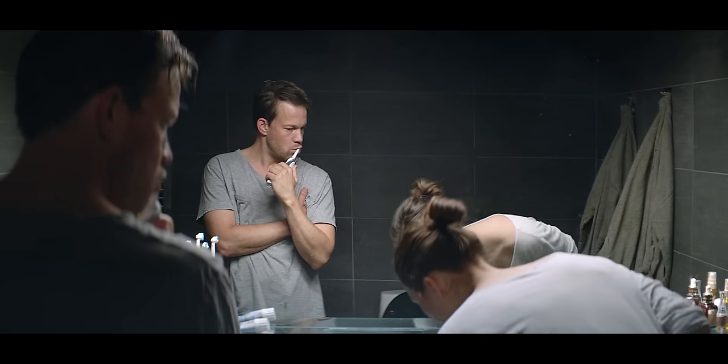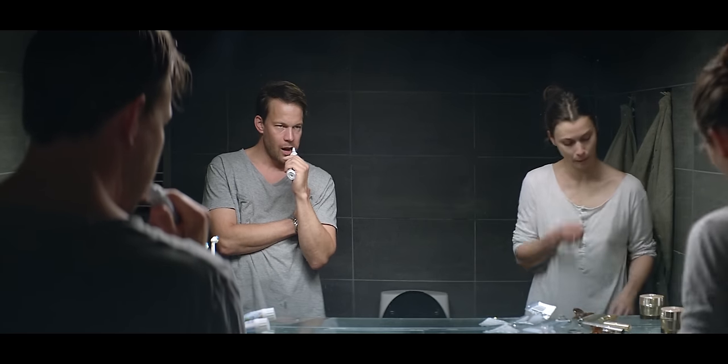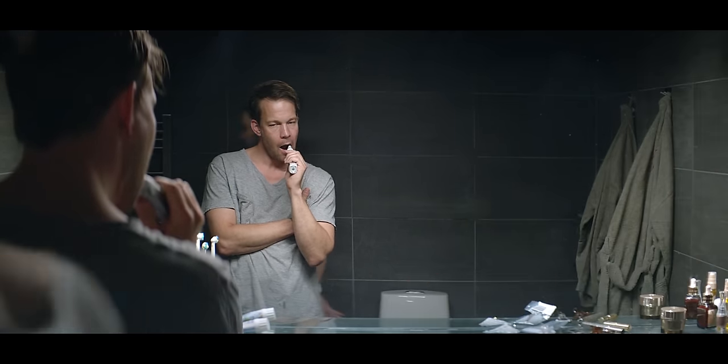Although the shot here is locked off on a tripod, well, kind of locked off in a wall, I guess.